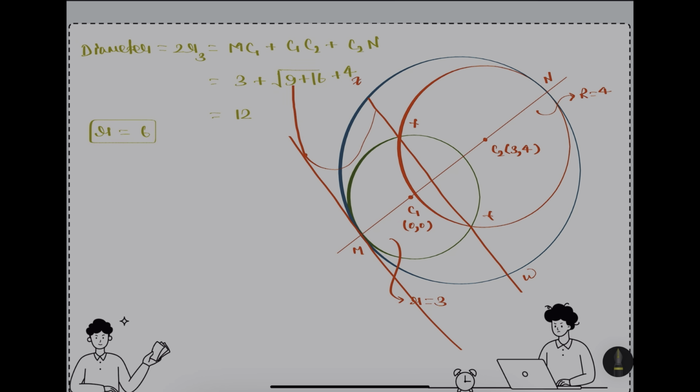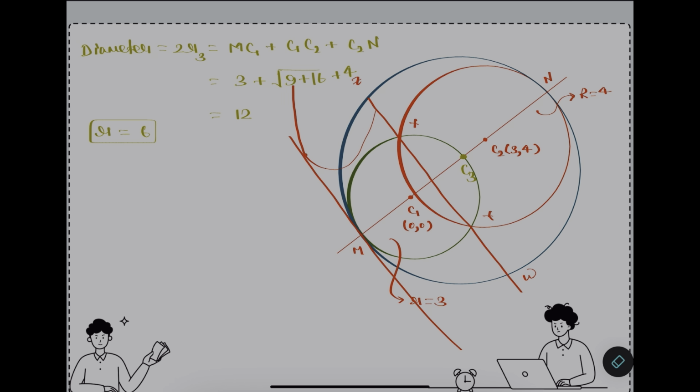Now look at this. The smaller circle has radius 3 and the bigger circle has radius 6. So according to my point of view, this would be the center of the third circle. Because it is the diametrical endpoint, M and C3 distance is also 6, and the radius of the bigger circle is also 6. So the radius is 6. Now we will try to calculate the center of the circle.